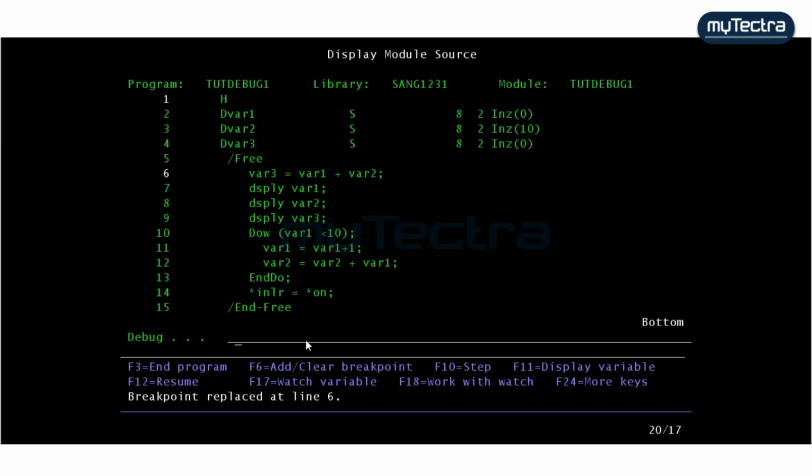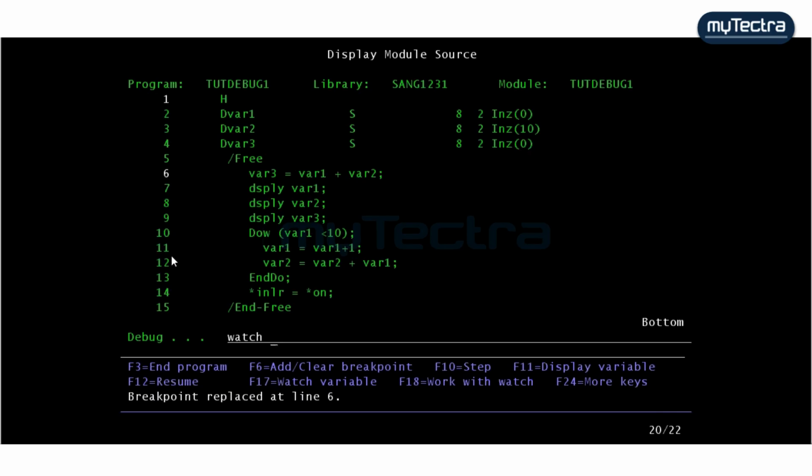So now I will do watch. Watch means it is a kind of adding a breakpoint, but with a condition. How you write watch is you just need to write watch and the line number.